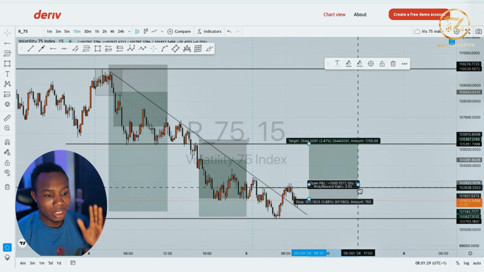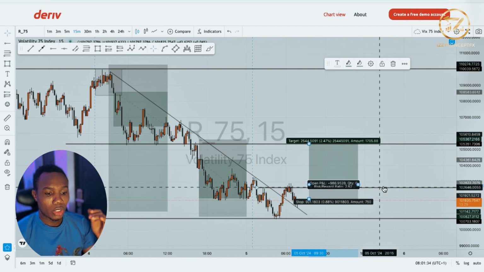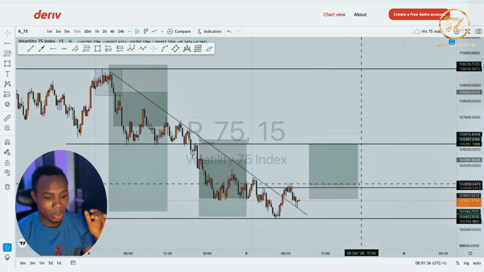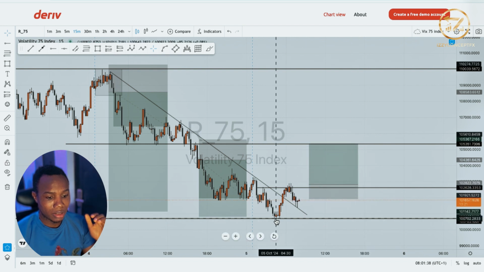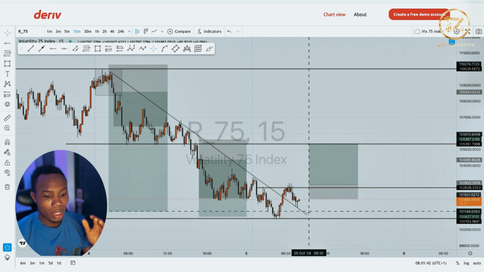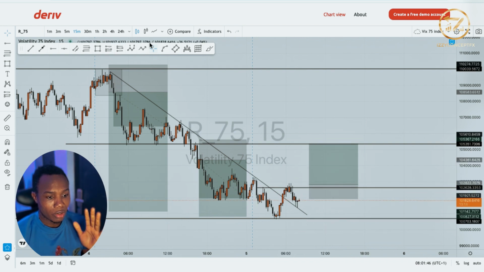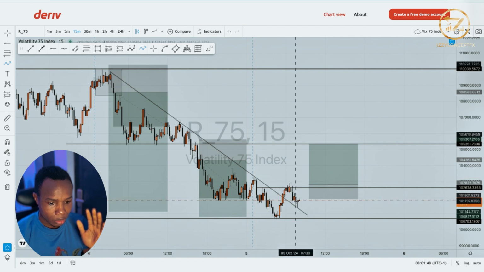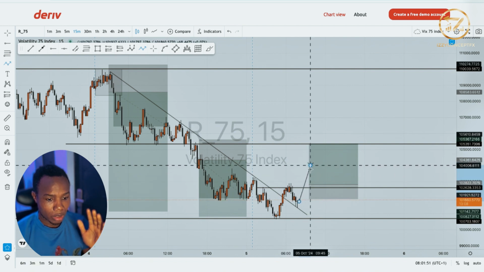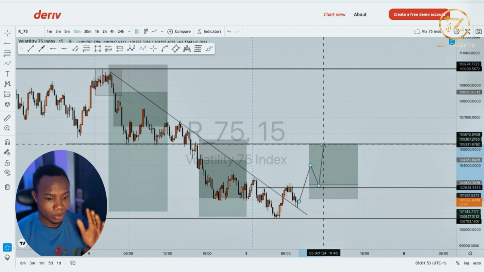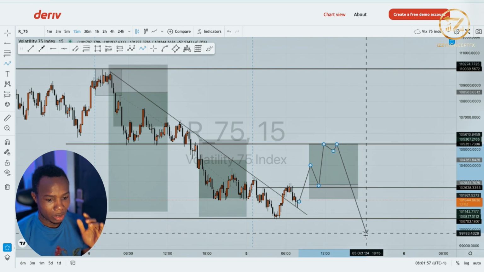And remember, I'm still thinking bearish, because the overall trend is a bearish trend. So I don't want to force the market or trade against the trend. I want to be very, very careful, though I know that price is reacting from a strong support zone. It can come up here and sell all the way down. It can come up here, break and retest, something like this. It can come up here, break and retest, and then to this point. Then from here it can keep going all the way down.